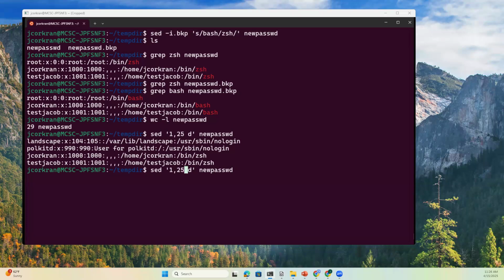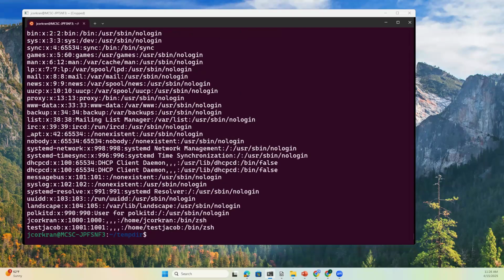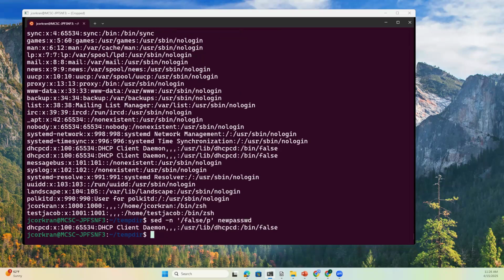Now, I could also integrate a regular expression. So I could find out, is there any account that does not actually have a shell attached to it right there? And if there is, I want to delete it. But first, we'll just go ahead and search for it. Didn't do the print. I'll get there. -n. So yes, there is one, and it's just a background DHCP process right there.